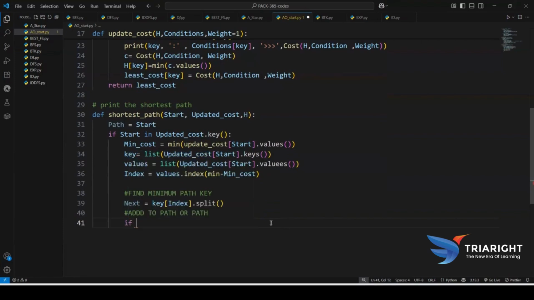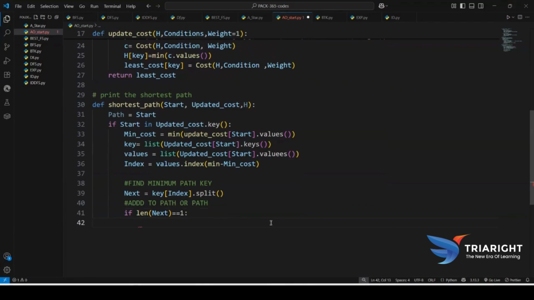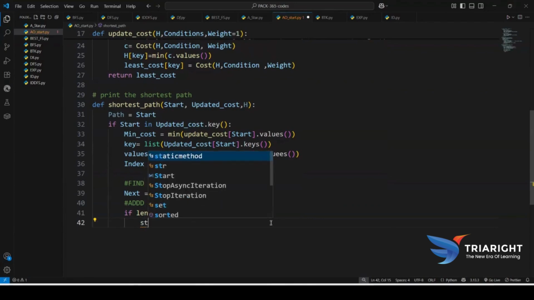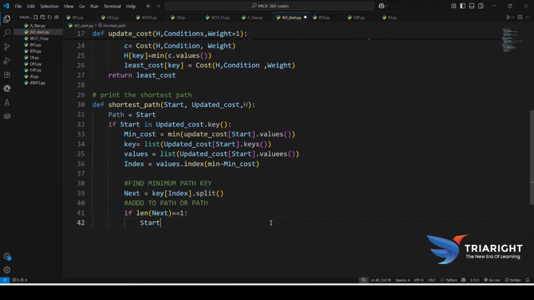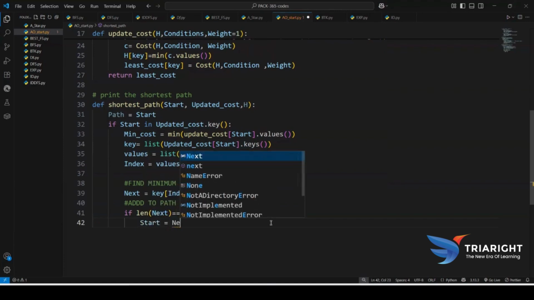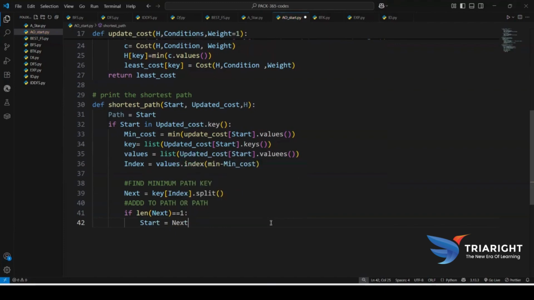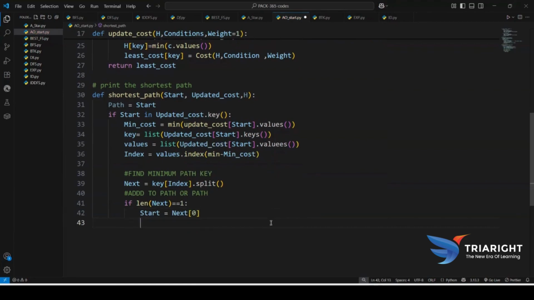First we take the end. If length of next equal to one, right? Equal to one. Then it start from then it start equal to next. Right. Okay. So I take again path.